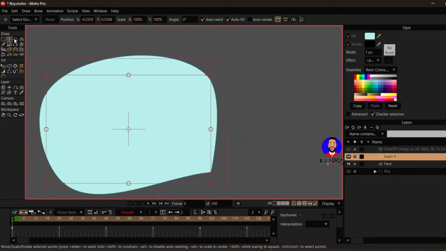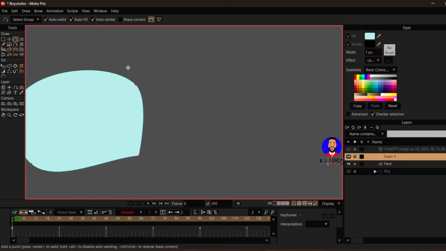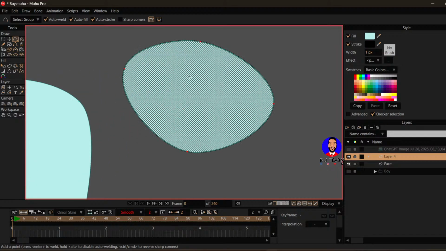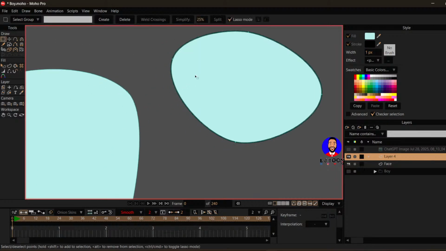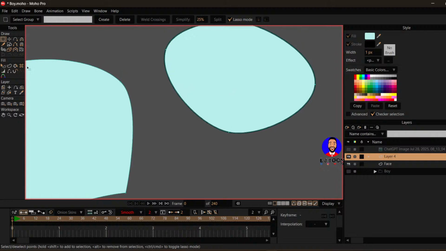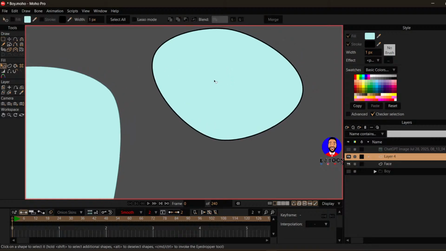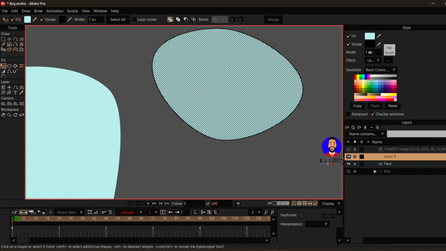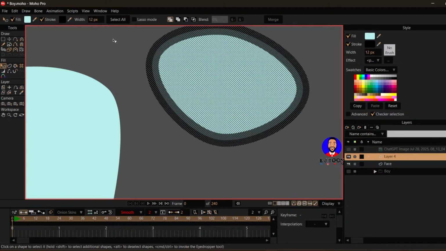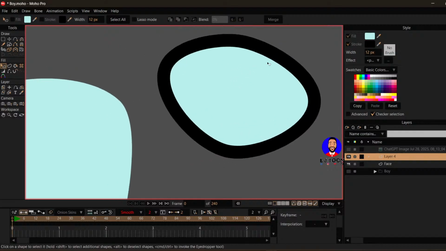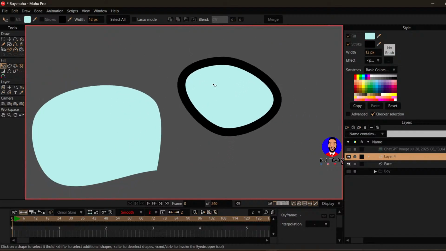So now let me turn it on, then I draw again, then you see the difference. Let me draw the same. If you look at the two shapes, you'll discover that this has a stroke, which is black color. I can decide to size the stroke by going to select shape. When I click on it, I come into the shape, click on the shape, then I can increase the width from this part, or from this part. So if you compare the two, this has a stroke, this has a fill.